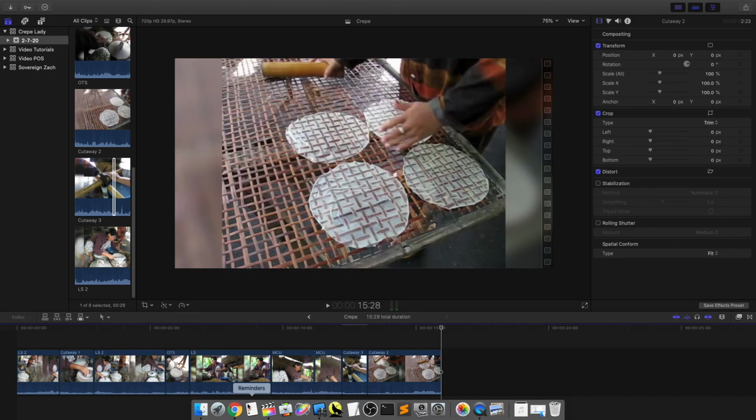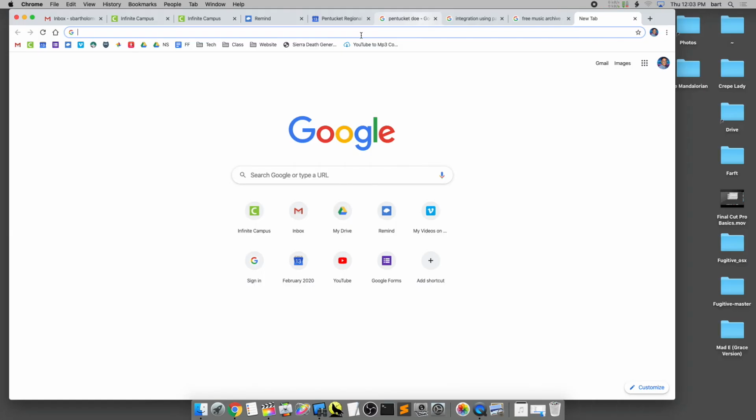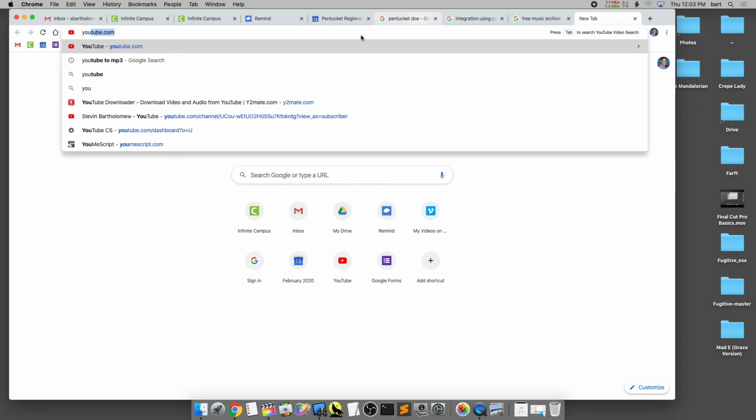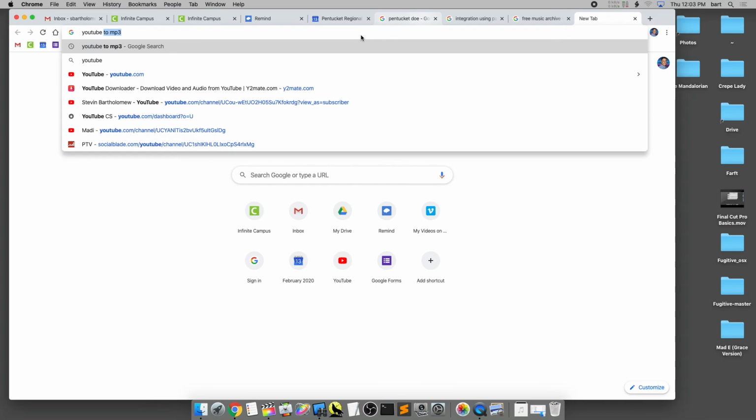Getting music. Unfortunately, because of the way Google is approaching student accounts, well, I guess it's not unfortunate because it's protection for children, but because your school accounts are student accounts, you're not able to get a YouTube account any longer.